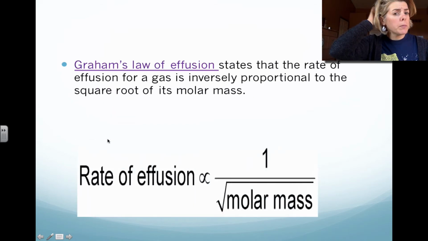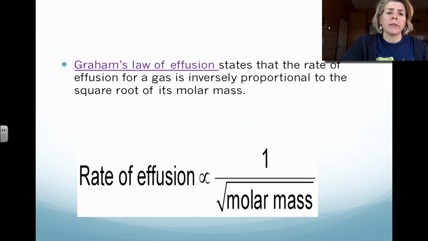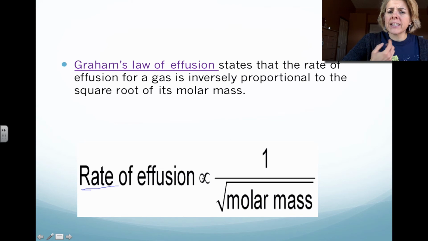Okay, so you're going to be doing some calculations in the classroom, and we use what we call Graham's law of effusion. With Graham's law of effusion, this is just based on one material. Notice that the rate approximates 1 over the square root of the molar mass. So there's sort of a diagonal relationship between these two. You're going to calculate the molar mass using the periodic table, and when you take 1 over the square root of that, you're going to get the rate.